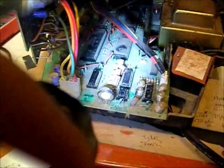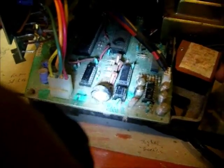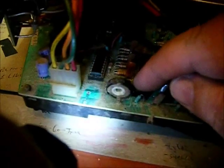Let's take it apart and see what we can find. I noticed when I unplugged the XYZ cable, the dot would jump around, which tells me I'm not getting a signal from down here. So the next thing I did was start checking the ICs to make sure they're all seated.